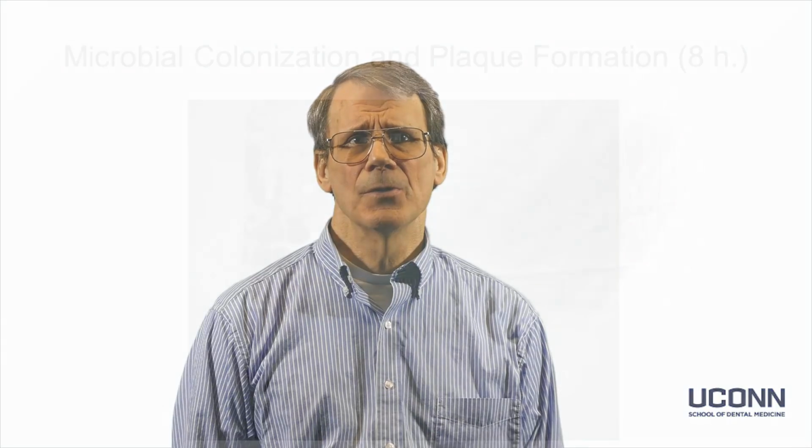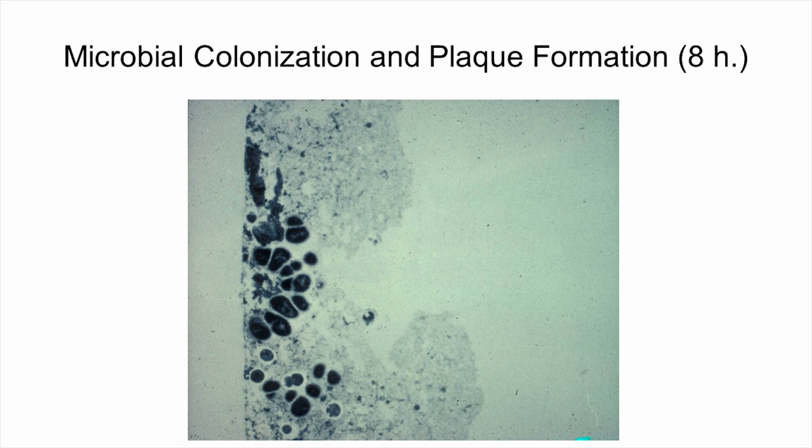This is a slide showing the kinds of organisms, the morphotypes of organisms that accumulate on a tooth surface within 8 hours after cleaning the tooth. And you can see there's this dome-shaped colony of organisms and some just individual organisms scattered about. This is a fairly thin form of plaque, and it would be so slight that it wouldn't be visible to the naked eye.